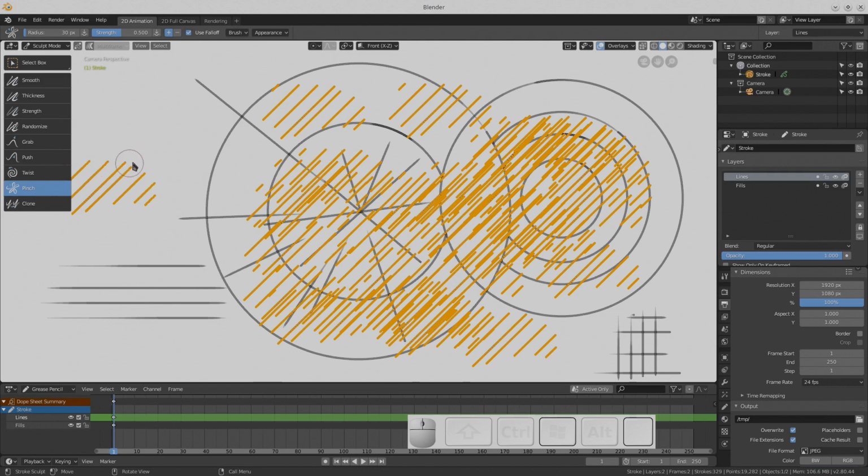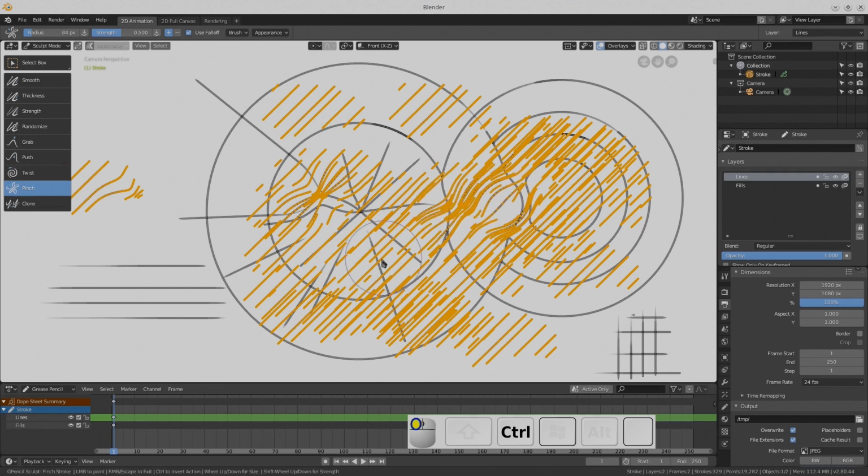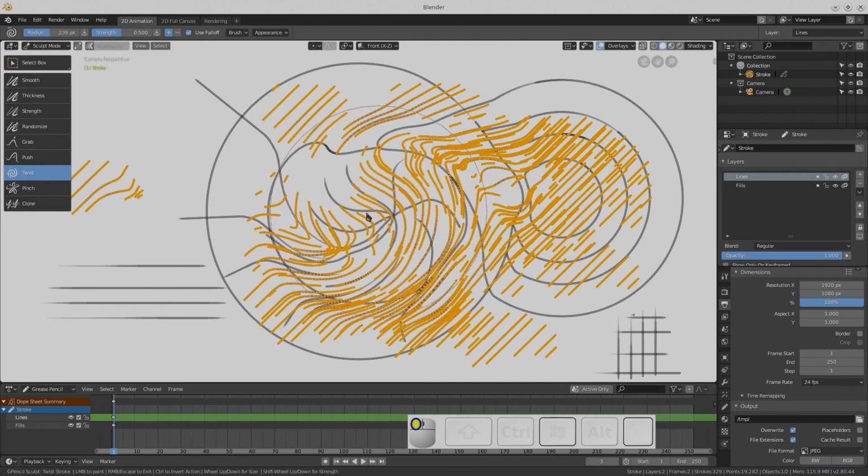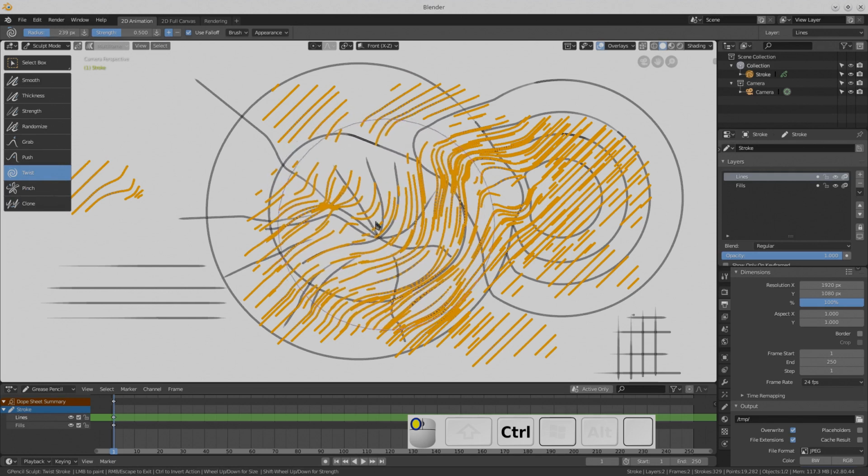Pinch brings lines together. Oh, I'm in sculpt mode. Why is pinch not working? F makes the thing bigger. There it goes. You can see it pinches into the center. Control does the opposite. Thought it might. Never tried it before. So if you use Control instead of pinching, Control unpinches. I guess you can call it magnify. Twist works better with a big brush, and just twist your stuff around. Control twists the other direction.